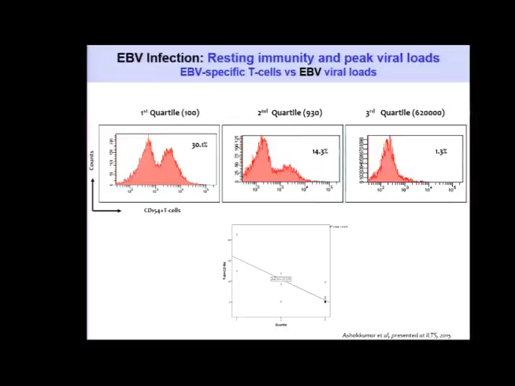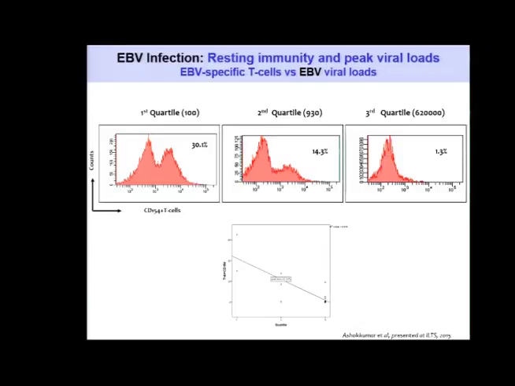This last slide in the immune monitoring profile is about EBV. EBV is interesting because it's a virus that once it's there, it doesn't go away. And it presents a different problem in terms of how the immune system handles EBV. Probably the analogy that comes to mind is actually HIV, because once HIV comes in, it's not going to go away.